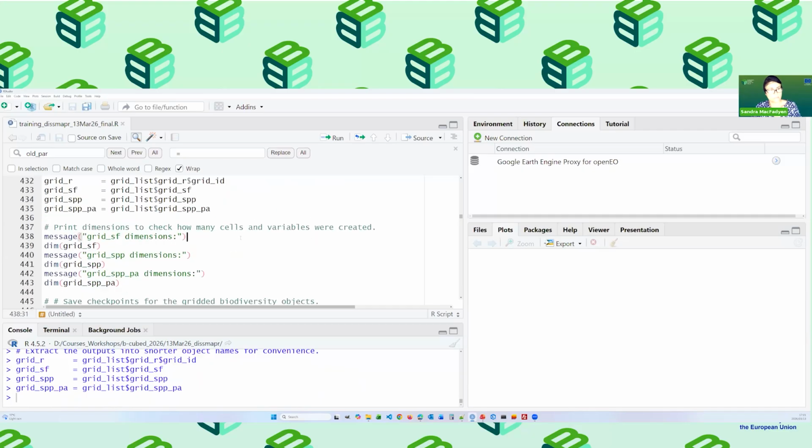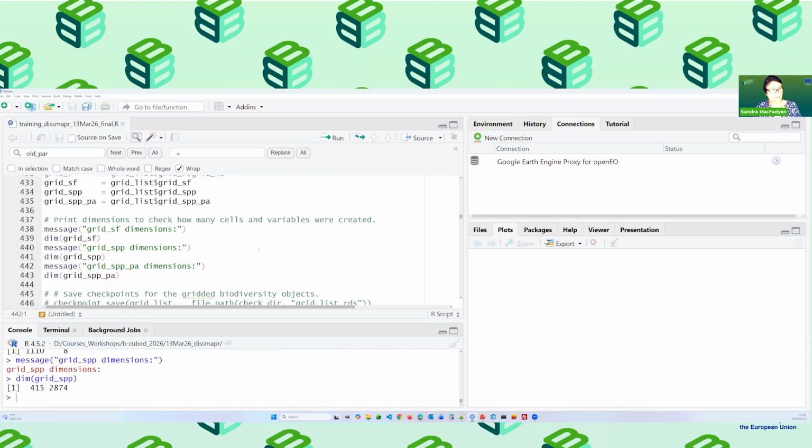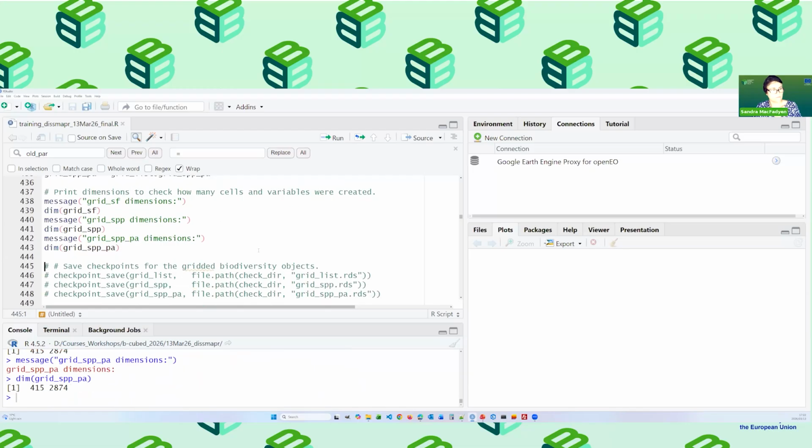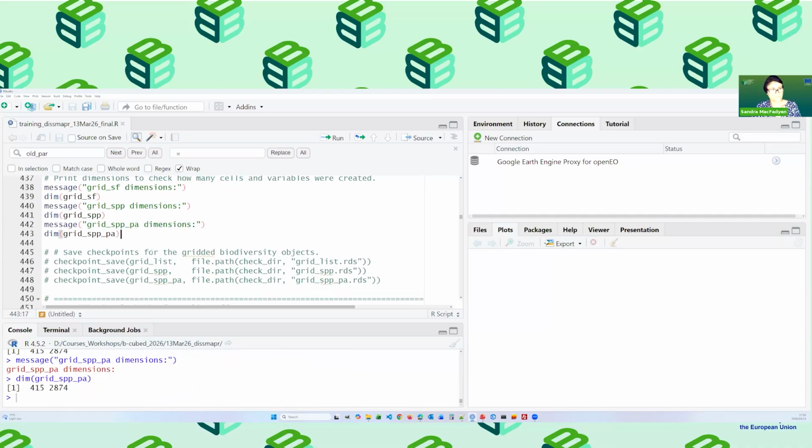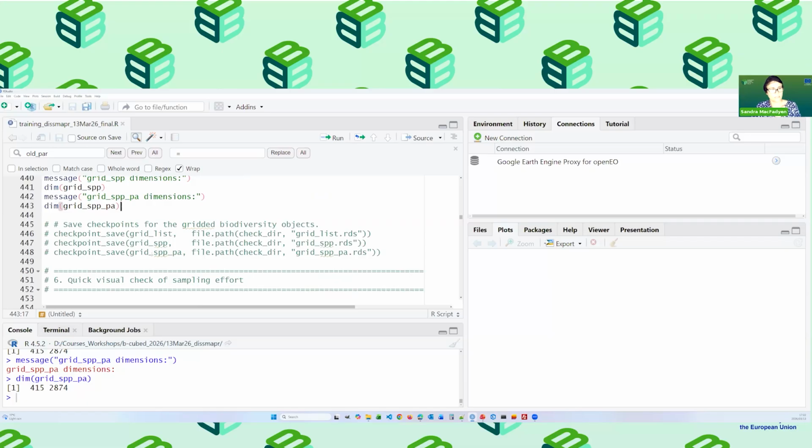And we can double check the dimensions of our grid. There we go. Sorry, so we got 415 sites, and we still got 2,870 species. So let's check this.